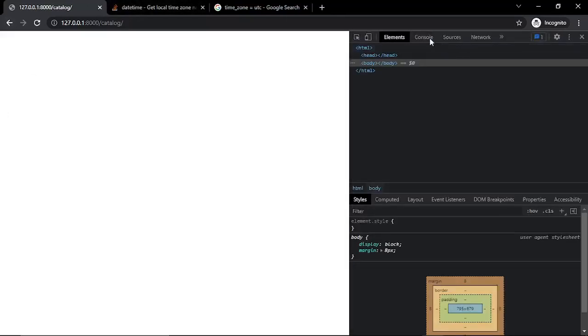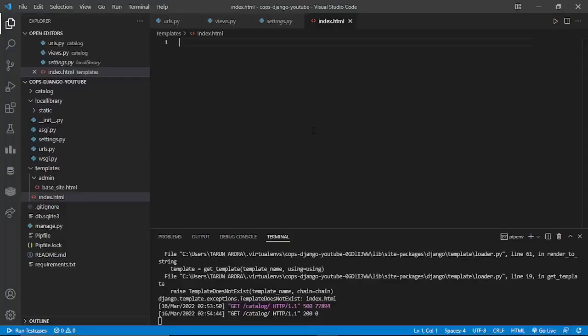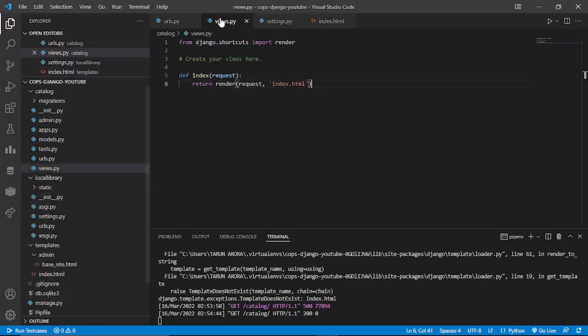We see we have an empty response, since our HTML was empty. If we try to see the console, we have absolutely no errors, so we are good to go. So now basically the two things we have to do are: write this index.html, and also write this function completely and write a way to fetch those data from our database.